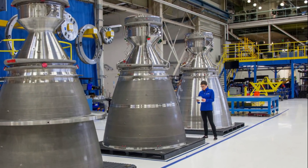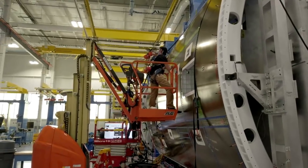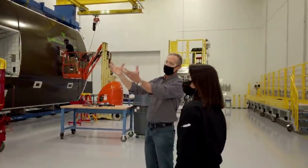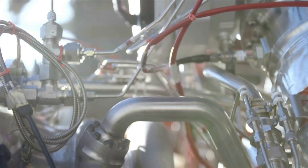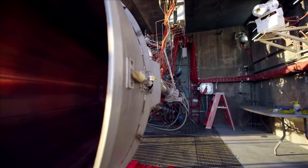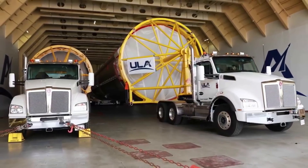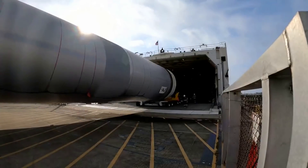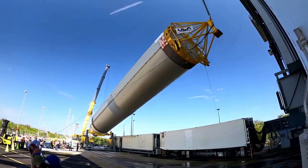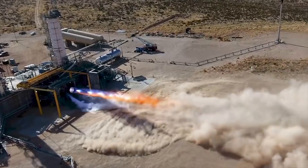Over practically the last decade, the BE-4 engine has had quite a history, involving a lot of progress, delays, complications, and more. In 2012, Blue Origin publicly entered the liquid rocket engine business by partnering with ULA on the development of the BE-4. Even before that, Blue Origin began work on the BE-4 in 2011, although no public announcement was made until September 2014. This was their first engine to combust liquid oxygen and liquefied natural gas propellants. During the same year, the large launch vehicle manufacturer United Launch Alliance selected the BE-4 as the main engine for a new primary launch vehicle. At this point in the engine's development, Blue Origin said the BE-4 would be ready for flight by 2017. Now in 2022, the engine is still in development and expected to be ready soon. However, around 2015, some problems surrounding the engine began to develop.